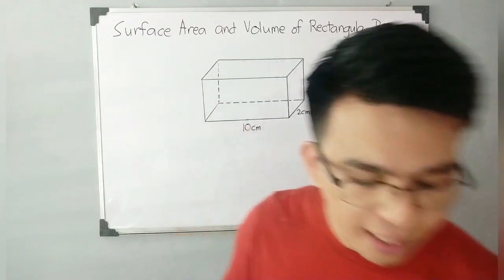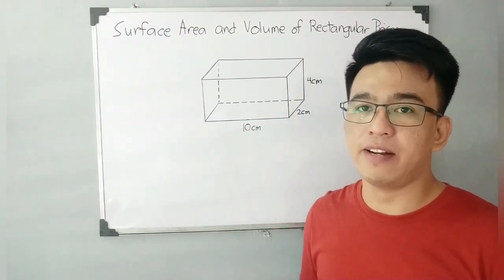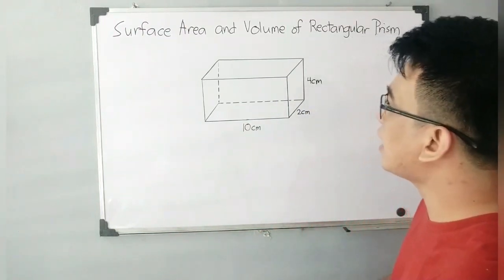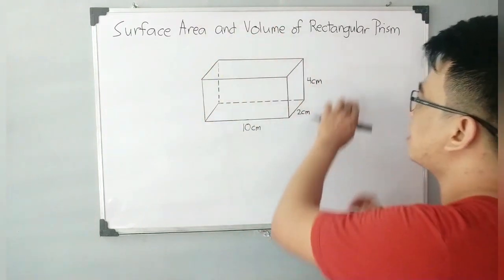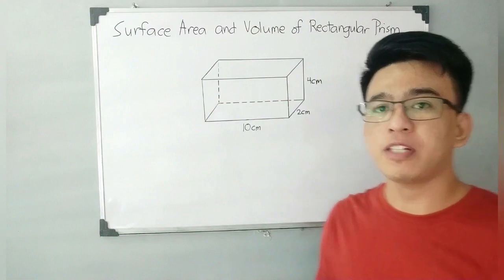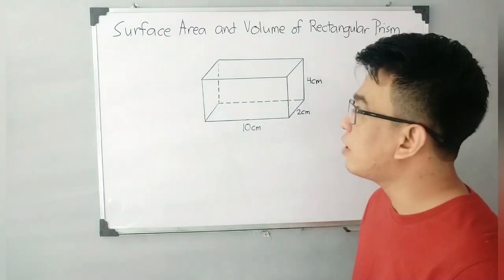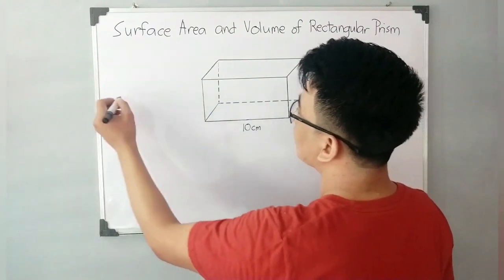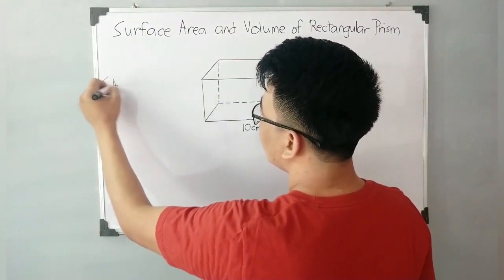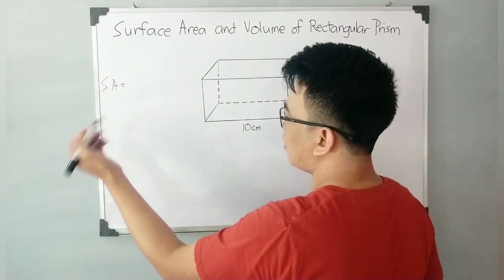So, ang target natin ngayon, later on explain ko sa inyo kung para saan yung surface area sa yung volume natin. So, ang target natin kasi ngayon is to calculate for the surface area and volume of this rectangular prism. But before that, kailangan muna natin malaman yung formula na ginagamit in calculating the surface area and the volume. For the surface area of this rectangular prism, meron tayong dalawang formula or isang formula.